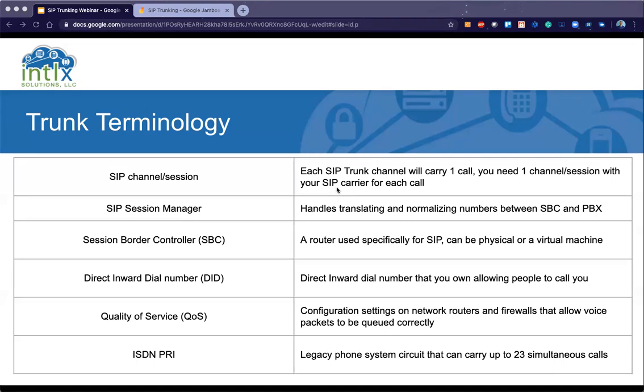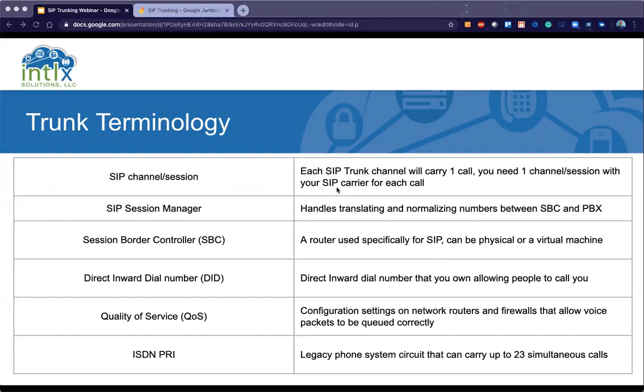An SBC, really think about that like a TDM firewall. I would never tell anybody to put in a SIP trunk without a session border controller. It gives you a secure edge. It gives you a way to mitigate any security risks. It gives you a great spot for testing. It almost acts as your demarcation point. It's kind of like your own smart jack if you were to compare a SIP trunk to a T1.